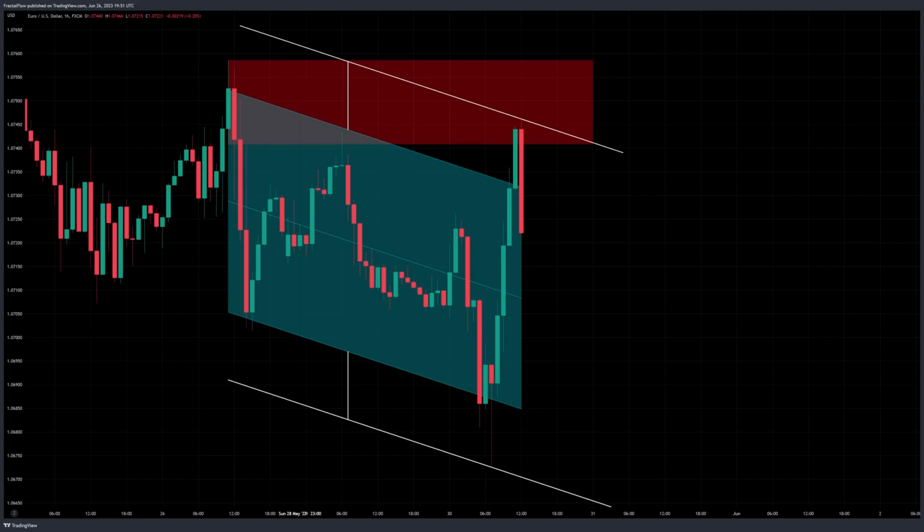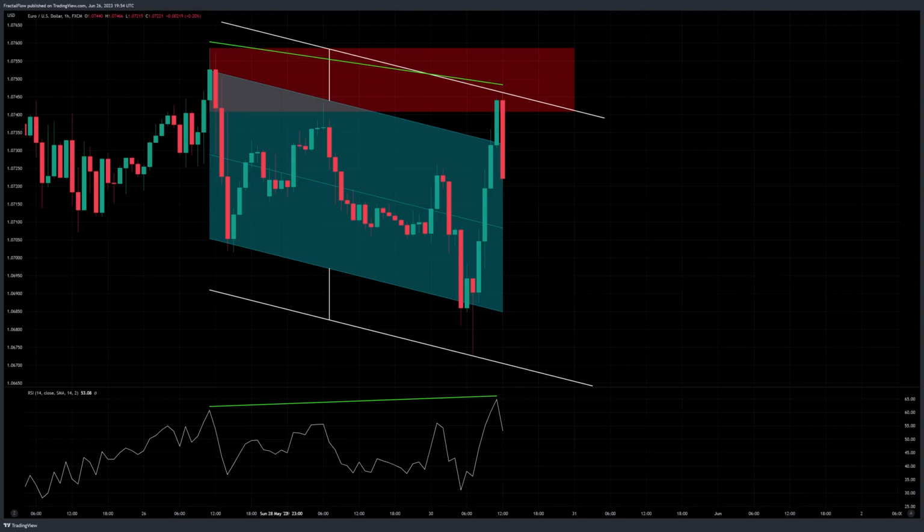Now I want to add another layer of confirmation here through velocity analysis using the RSI. The green lines highlight the fact that the current price action is showing a bearish continuation divergence, which is marked by lower highs in price and higher highs in an oscillator like the RSI. The current fractal candle also increases the strength of the velocity signal in terms of divergence. Notice how the fractal candle is a technique that belongs in different methods. We can see it in terms of price action, but we can also see it in terms of velocity.